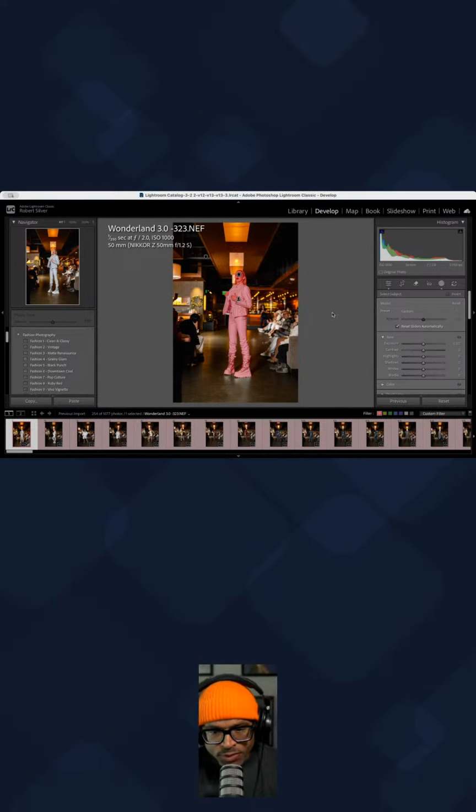Now on the first photo, I always work on the first photo because then I can just copy and paste. I can do batch editing for the rest of them because the models are generally in the same spot. The exposure is generally in the same spot, and the flash isn't moving. I'm not moving. So I'm going to edit the first one how I want the rest to generally be affected. So I'm going to increase the exposure a little bit here.